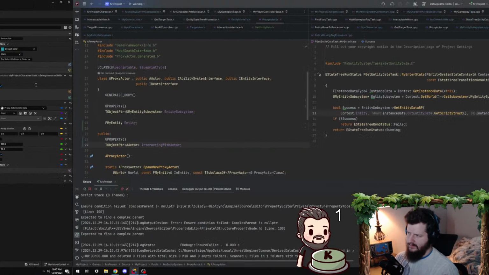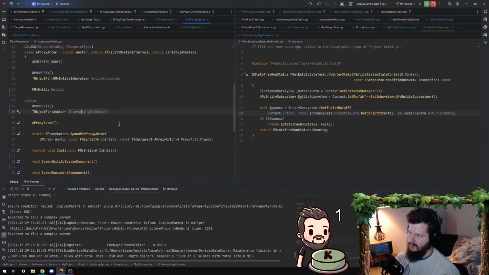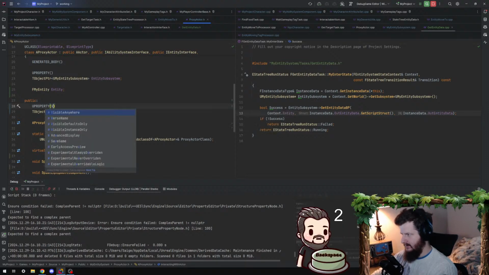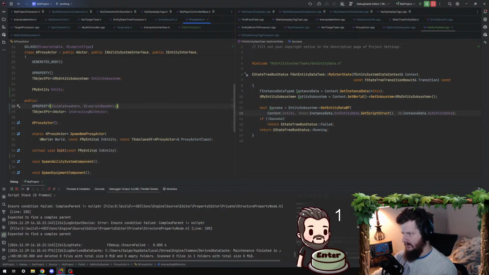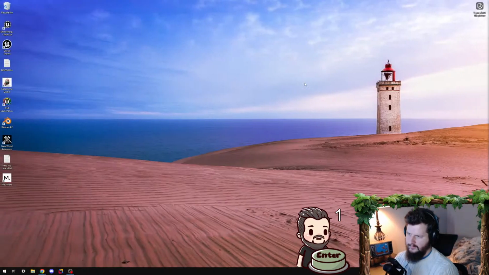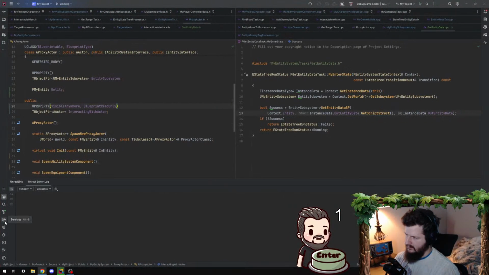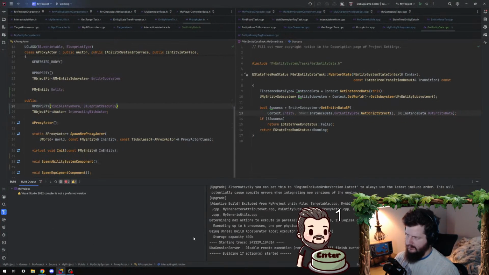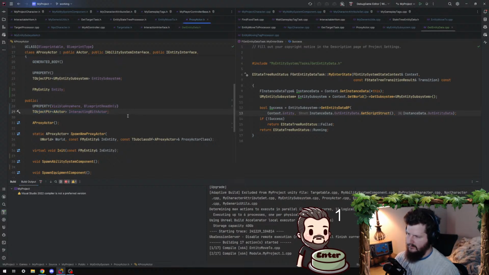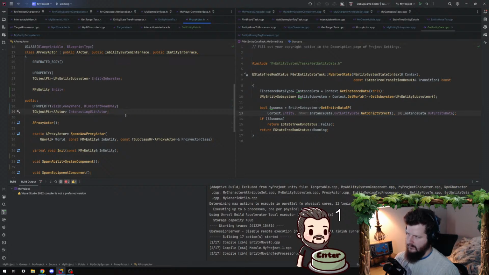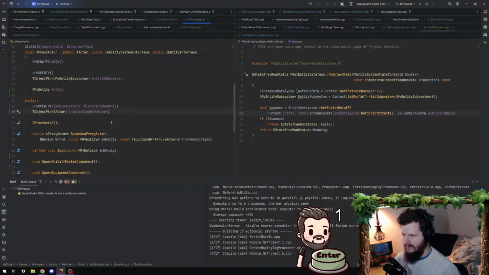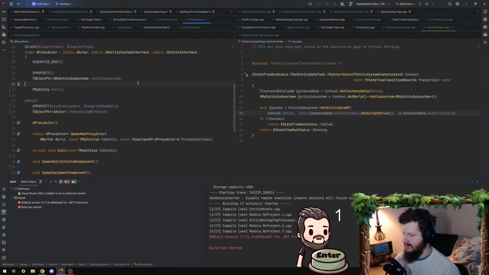And what kind of sucks is I can't just get the... Does it have to be visible anywhere? Blueprint read only? It probably has to be blueprint read only to be able to be seen in the state tree stuff. So essentially I need to get this interacting with actor. And it would be nice to be able to just pass that straight into the task. Although I need to update the task as well.